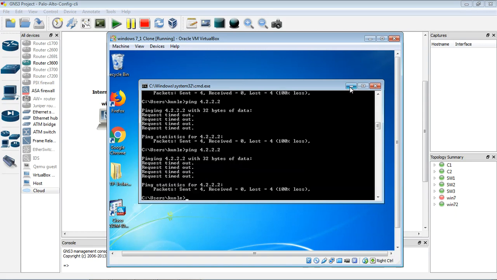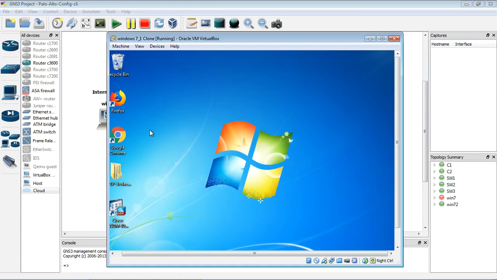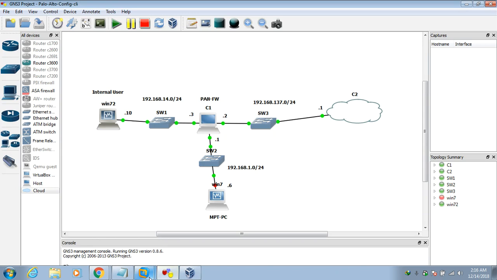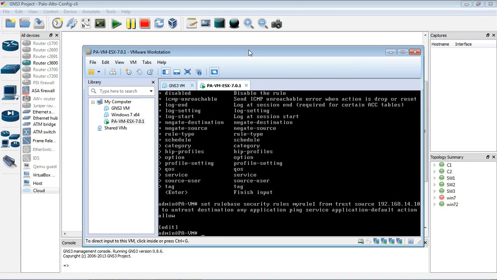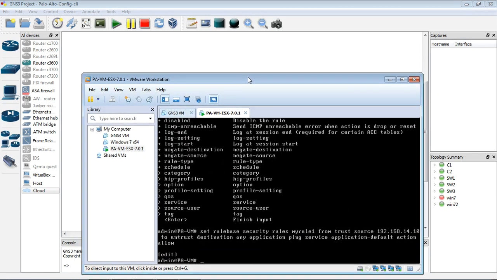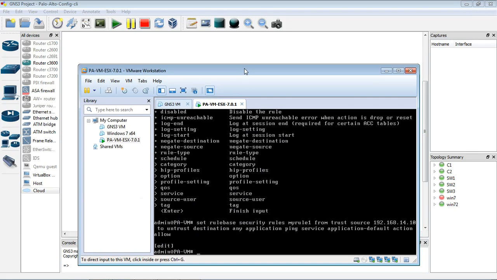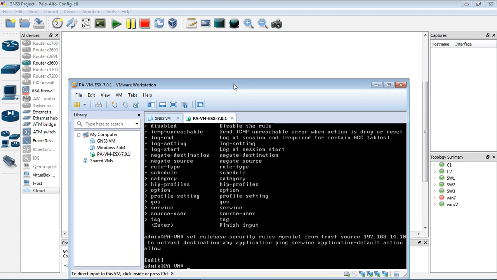All right. So we're still not there yet from the internal user. Obviously our firewall is dropping our traffic. You can see right now. So what I would do is go ahead and set up network address translation, because obviously this is a private IP address and we're trying to access the internet. So what is lacking here from experience is network address translation.